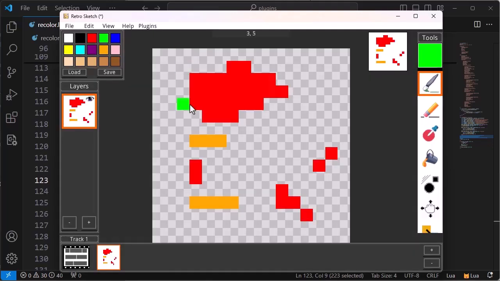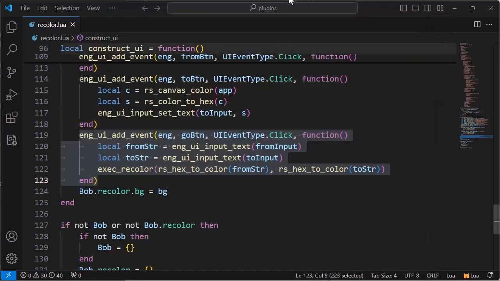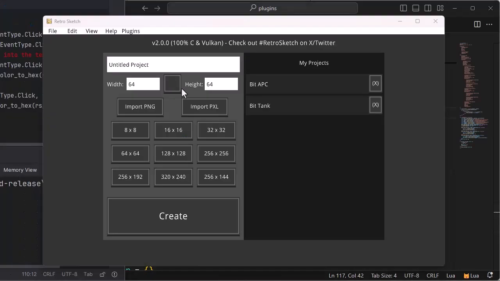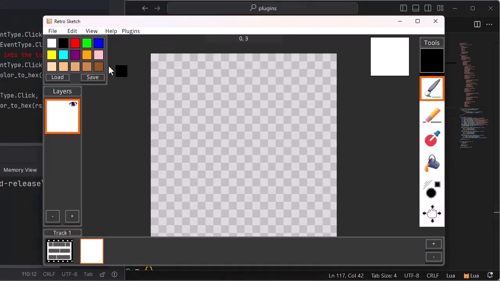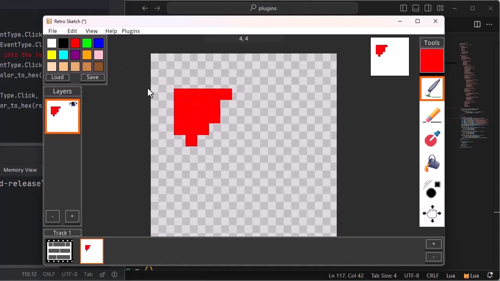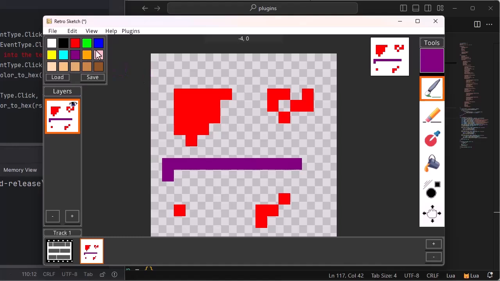So the only way for me to actually get it to come back is I'm going to have to relaunch our RetroSketch instance. Okay, so I've relaunched it, and before I use the plugin, first I'm going to draw in some of that stuff I had there. I'm going to replace red with green. So before I unlaunch it, I can add in that button that we were talking about. It doesn't have to look pretty because we're actually going to delete it soon.